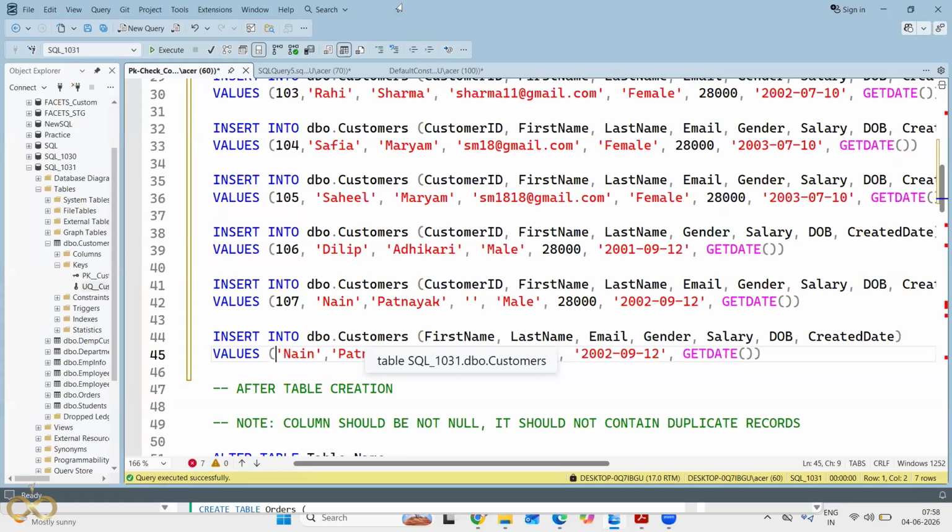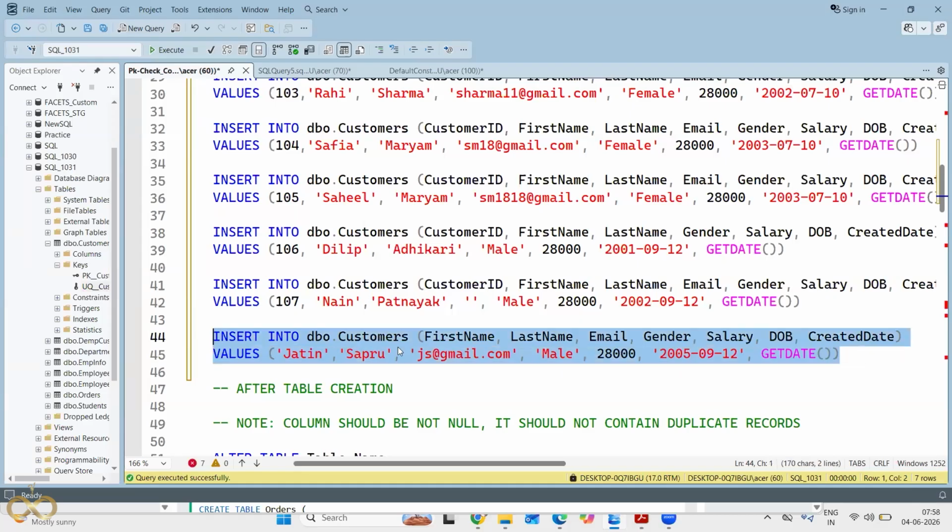So now I'm not giving the customer ID here. I'm changing the name here, just giving some name like Jatin, and email I'm giving like jpjs@gmail.com, and salary, and let's say I'm just changing the number to 05.